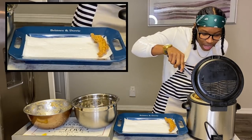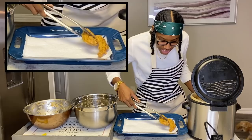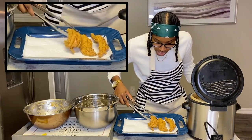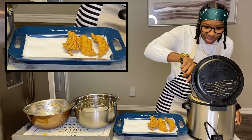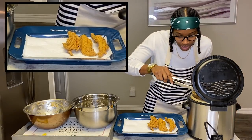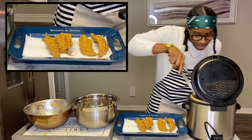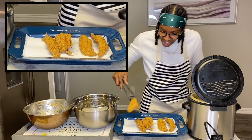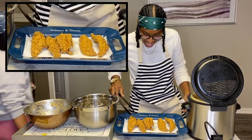Cajun Catfish. I'm pulling it hot out the grease. You already know it is made with love. We're gonna let that soak, get that grease out of there. And brought to you by none other than your girl, Brittney. How it's looking, y'all?